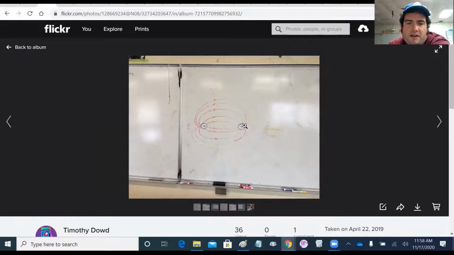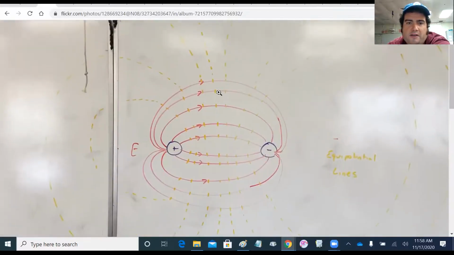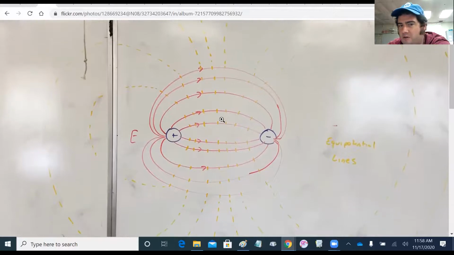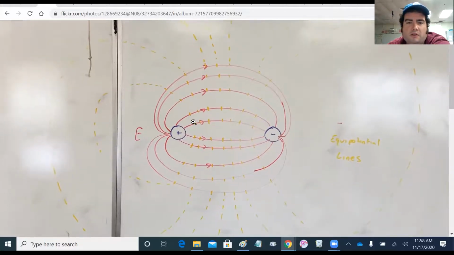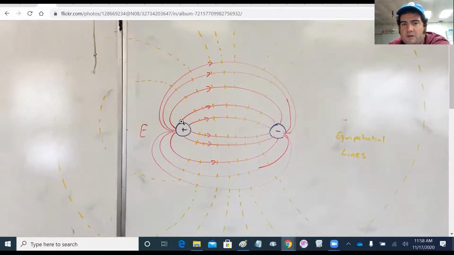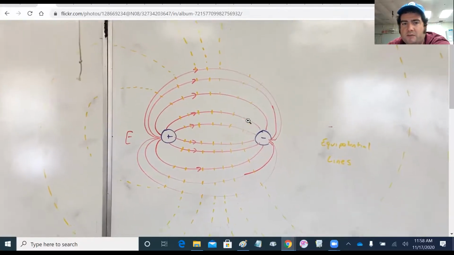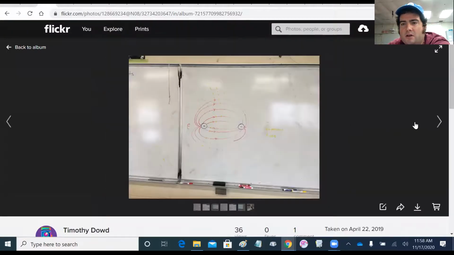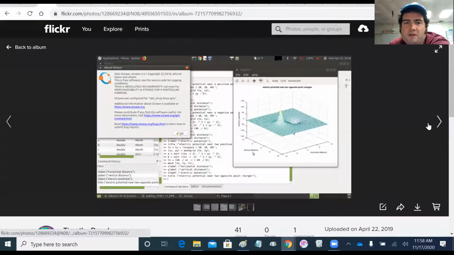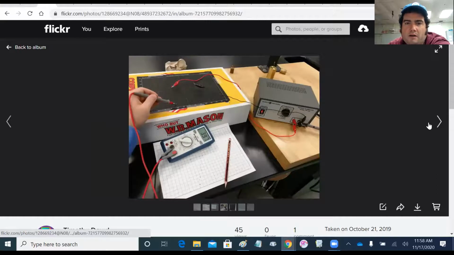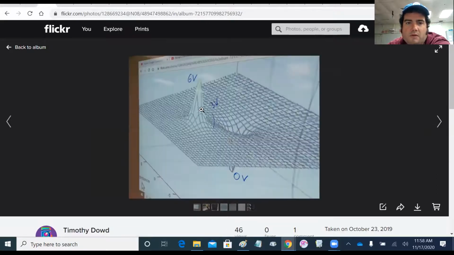Contrary-wise, if we have a positive and a negative, in some ways, the equipotential lines look kind of similar. Notice that the field lines look pretty different. In this case, we'd always experience a force away from the positive and towards the negative. But in this case, there really is a place where the potential from one object and the potential from the other object, there is a halfway point between them, where we're at a potential halfway between them. So that's a little bit different.